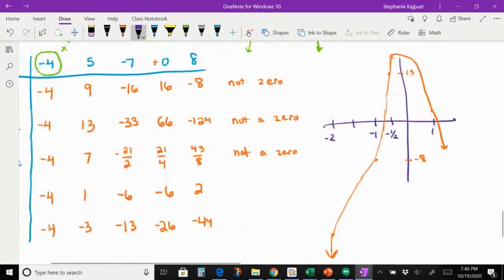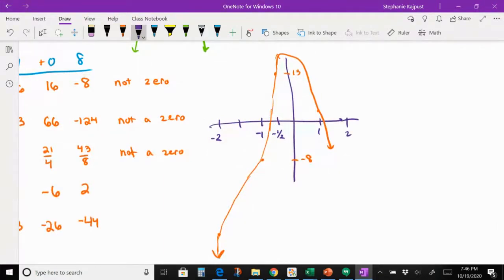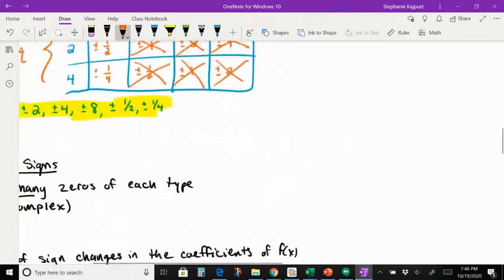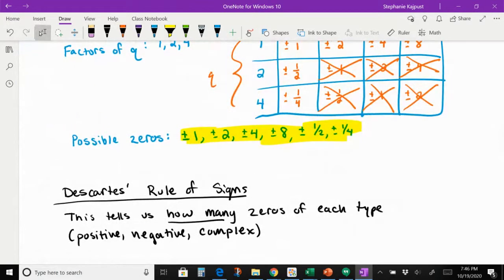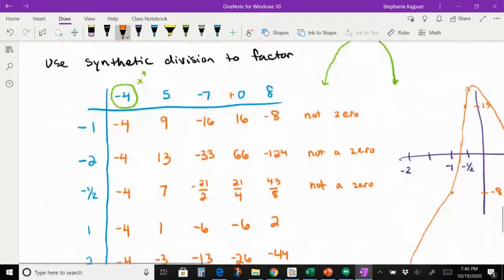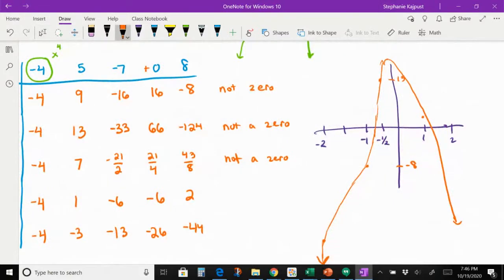Okay, so looking at my graph, if we're at 2, this means 2 is at like negative 44, somewhere down here. So it's crossed somewhere between 1 and 2. Now I'm going to go back to my possible zeros list here. So far, none of the numbers on this list are between 1 and 2. It's the same problem that we had on the negative side. So none of the numbers are between 1 and 2, which means they must be something with a square root, and the rational zero theorem doesn't apply to those. So both of these numbers must involve square roots, which would have to come from the quadratic formula. And then, because we don't have any way to get a rational zero, the other two must be complex numbers.